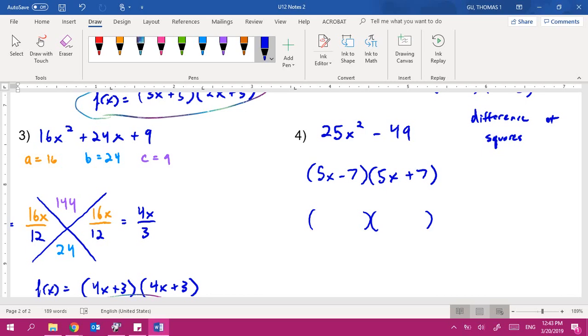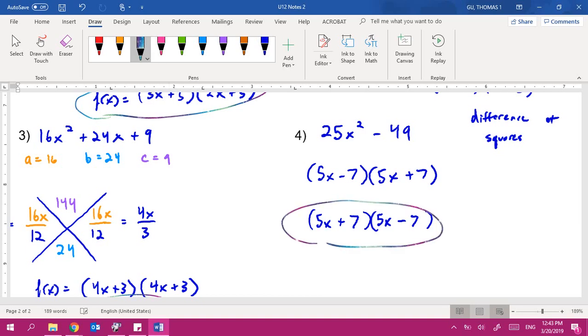And so then how do you find the terms that go inside the parentheses? As Oliver said, you take the square root of the first term, which would be 5x. Right? That's the square root of 25x squared is 5x. What's the square root of 49? 7. And then the two symbols should be plus and minus. And that's it. So this was a lot quicker than if you tried to do the x box, which a lot of people would struggle with.